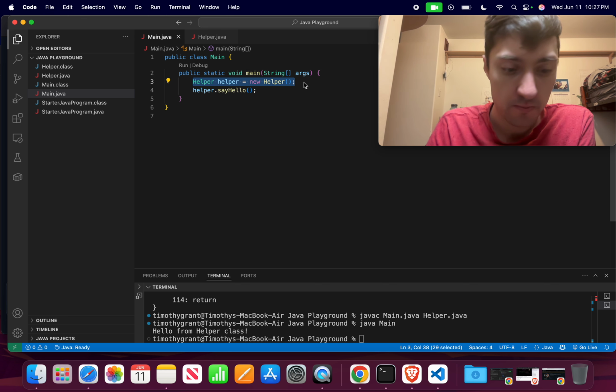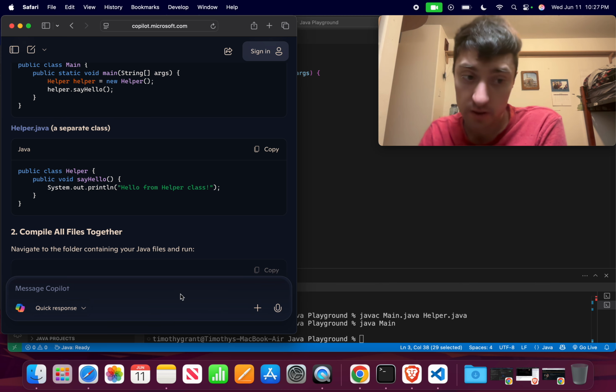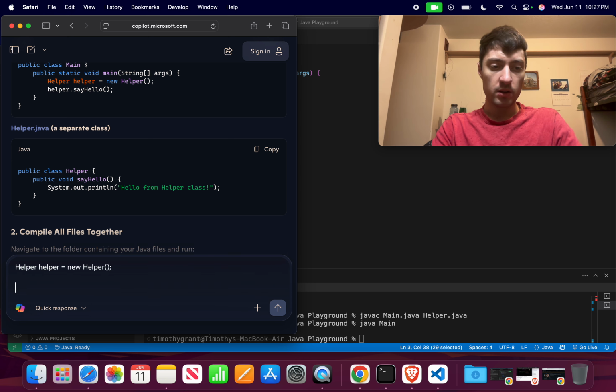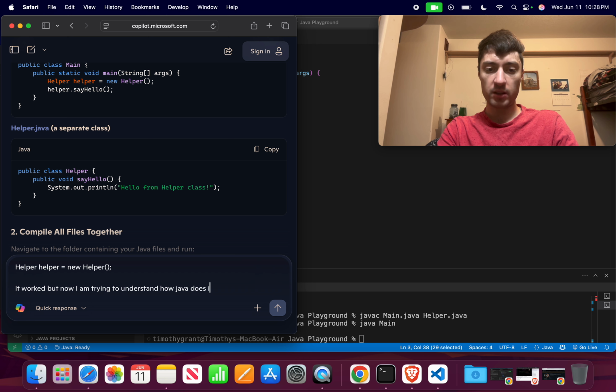Okay, so I want to know how it does its imports. It worked, but now I am trying to understand how Java does import statements.